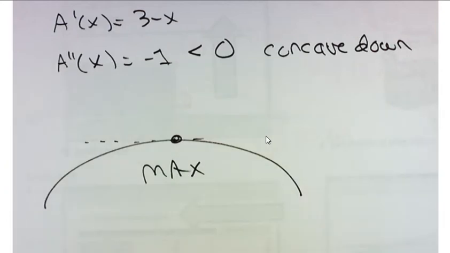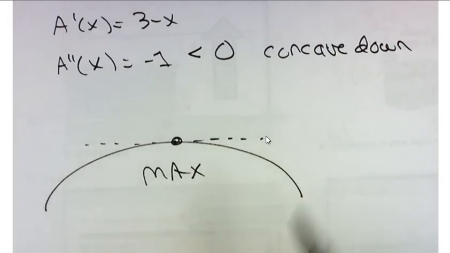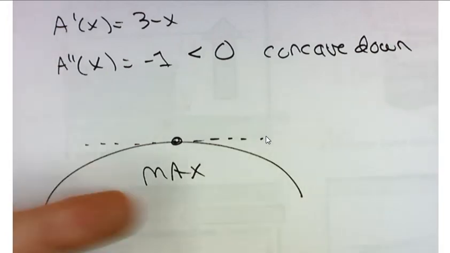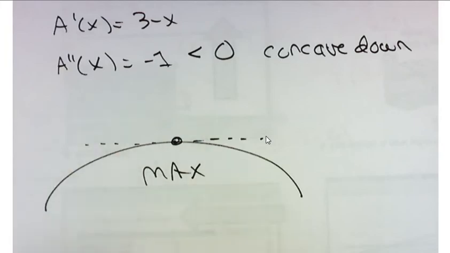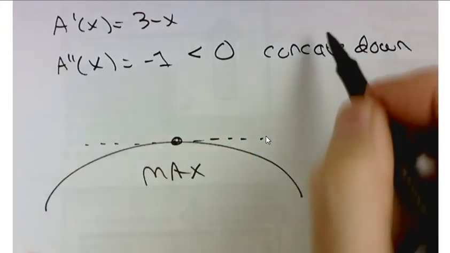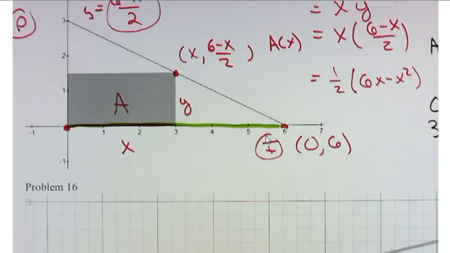Has to be. And that was the point of one of the questions on your exam: if you have the second derivative, your critical point when the function is concave down is a maximum. If you had something which was concave up, it'd be a minimum point. Okay, so this is a maximum.